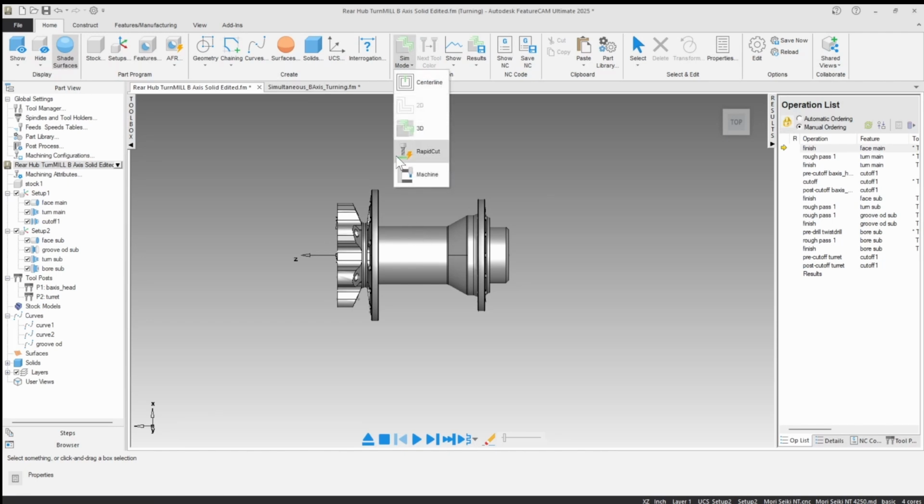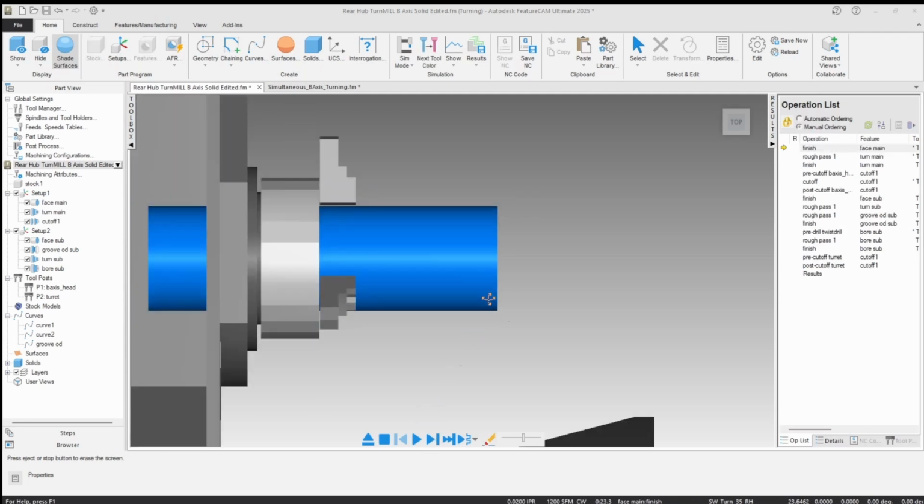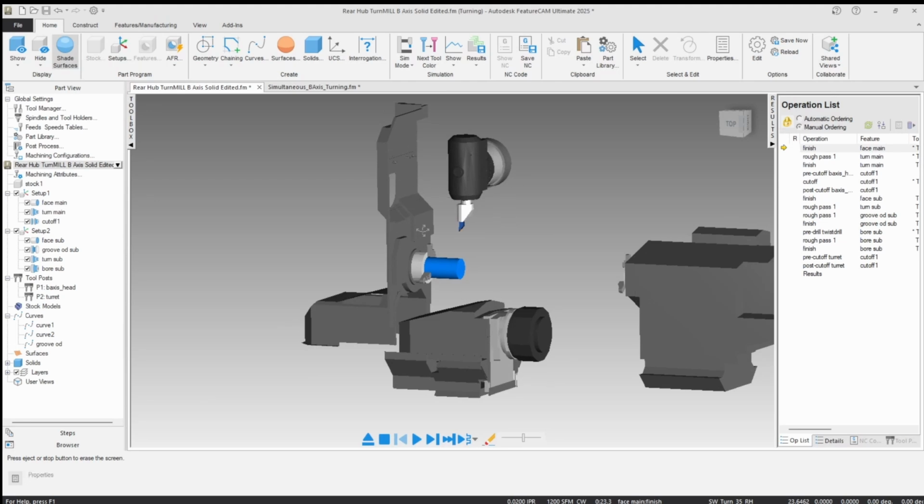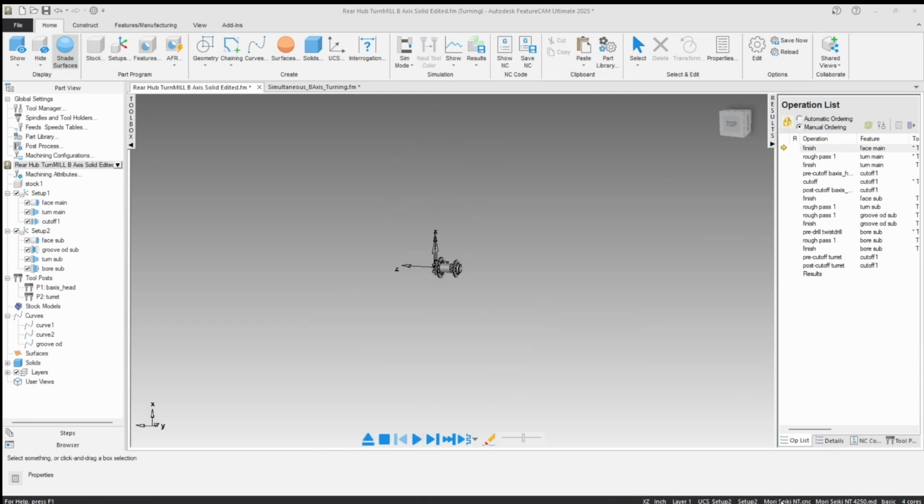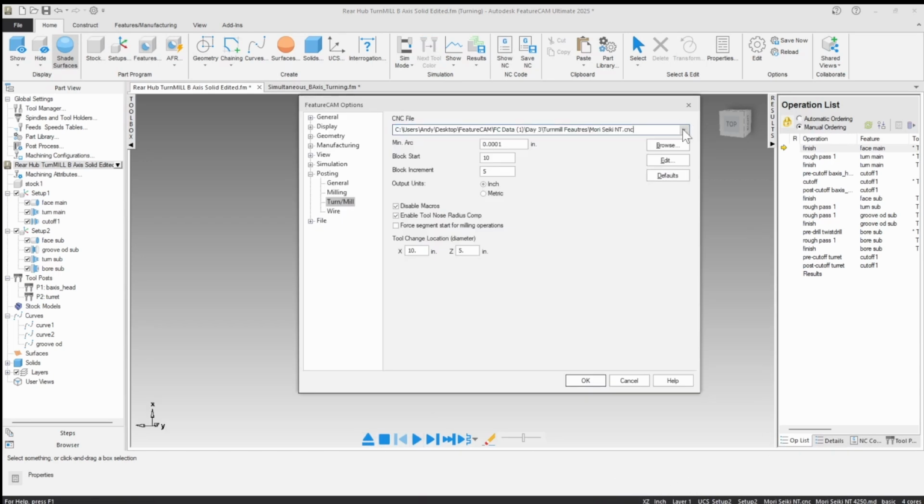Okay, so right here I have the option to do machine simulation, and depending on what machine you have loaded is what you're going to see. So there's what's called a machine design file that can be modified using solids from the manufacturer. There are a lot of them Autodesk already has, so we can get those to you. But this is a stripped down version of like a Mori Seiki, like an NT4250 or something. There's that machine. I'll show you another example like a Kuma Multus.